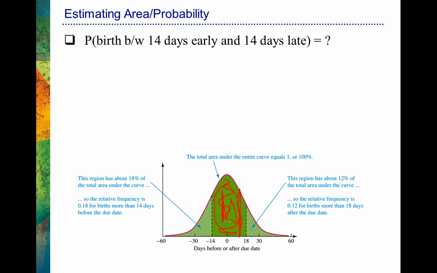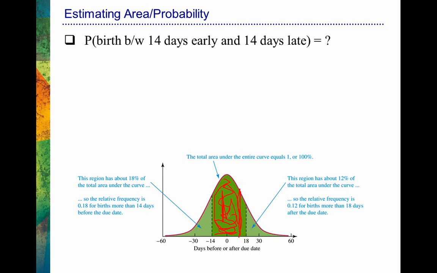How can we figure out that area? Well, we do have some clues. We do have a sense of what's going on. Keep in mind, right in the middle, right here, we separate this distribution in half. So from here, there's 50% of the births on one side, 50% on the other. That's going to be helpful in a second to us. And then, of course, we know these other areas right in here. So if I'm trying to figure out this section, how can I go about doing that? Well, let's see if we can figure out how much area there is in this one sliver. This sliver that we don't really want involved in this entire area in here.